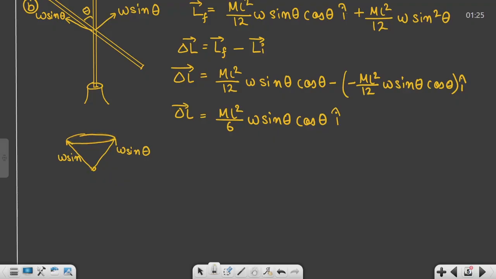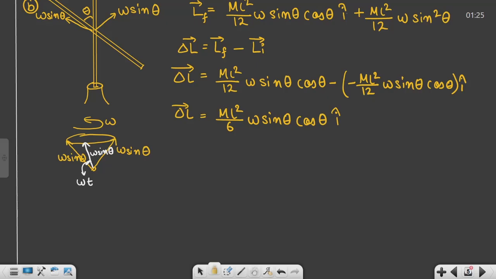Let's say after time t, it is rotating with angular velocity omega. So the angular velocity of rotation is nothing but omega. That means this vector is rotating with angular velocity omega, along with the rod. Let's say after time t, the angular velocity vector reached out here. The magnitude is nothing but omega sine theta. How much is this angle? This angle is nothing but omega into t.